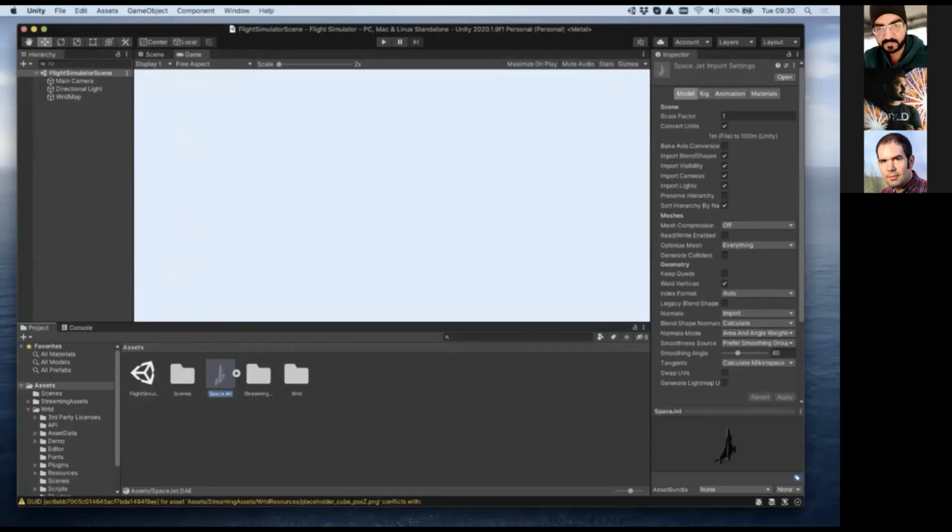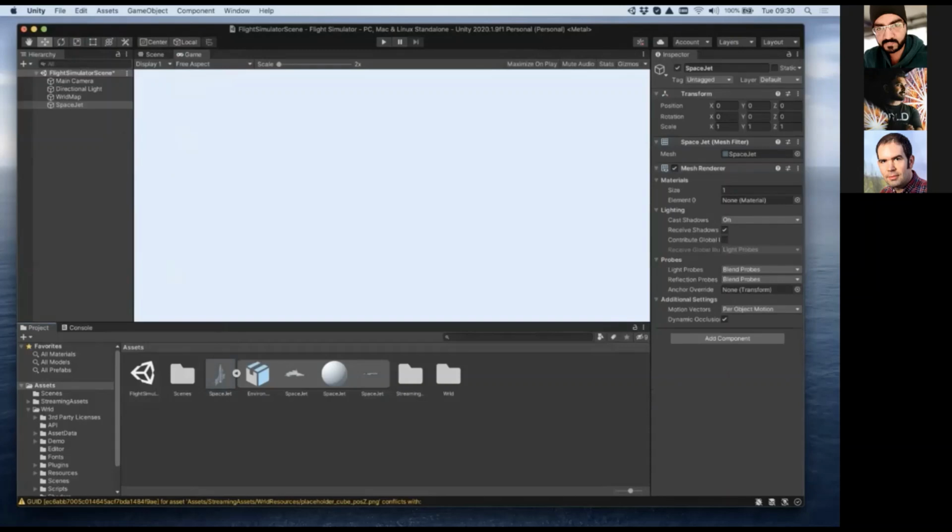We can see that it's been added to the set of project assets there. So we're just going to take the mesh, which is this one here, and drag it into our scene. We'll call it aircraft. It's a flight simulator, although it is a SpaceJet model.